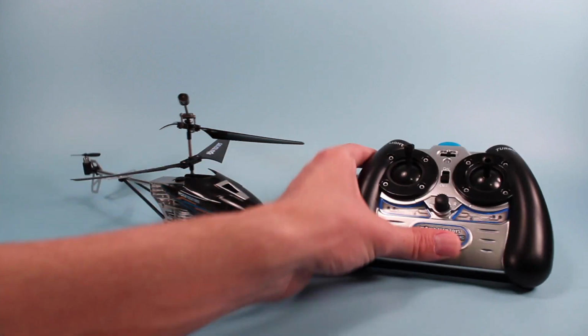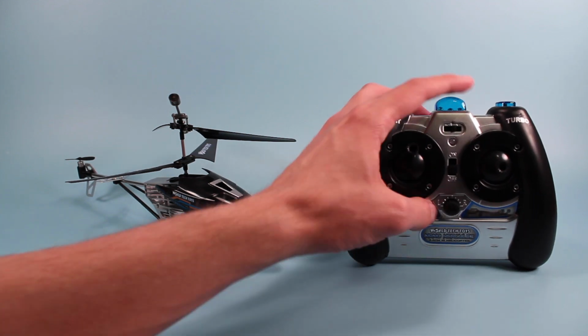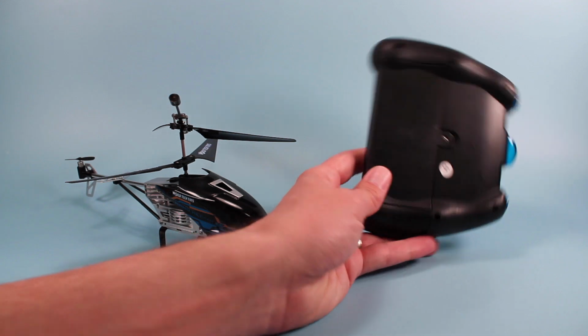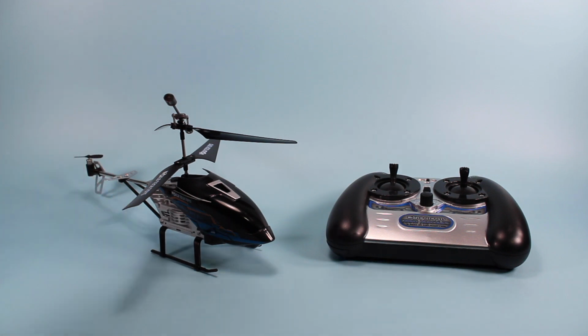It has a nice controller here, fits pretty well in your hand, and we've got all the different controls for it: ABC channels, lights, and turbo. I think you can pop in 6 AA batteries, connect the two to charge, and or use this USB charger for the helicopter. So that's kind of nice to have too. Let's get this charged and see how it flies.